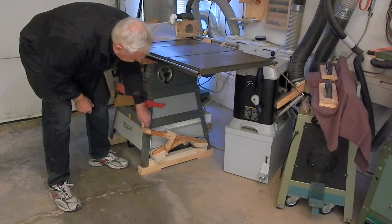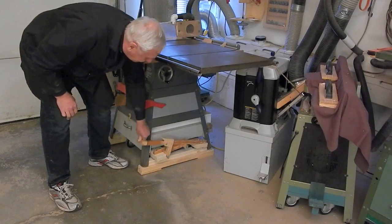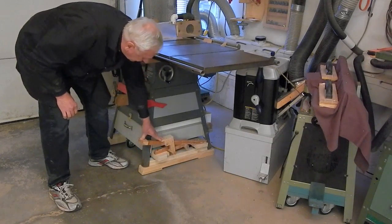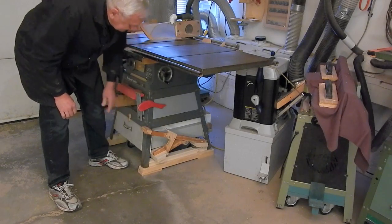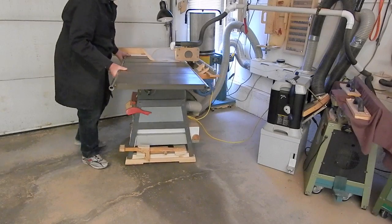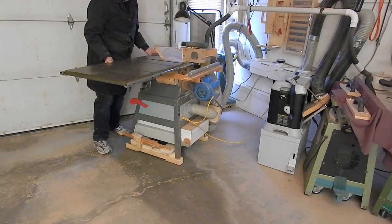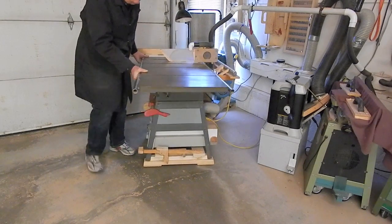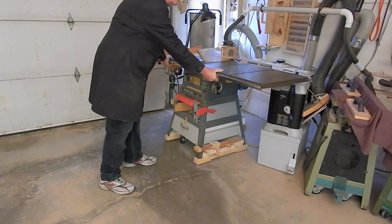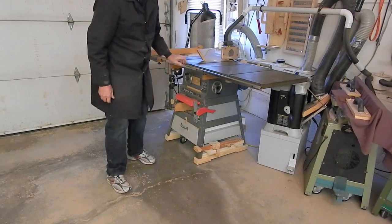The latch is kind of neat and operates with gravity, simply unlatching the toe. So I can bring the saw out from its parking space, turn it any which way, saw large panels, and then easily return it to the parking stop when I need to bring cars into the garage.